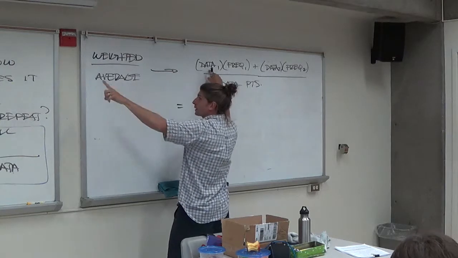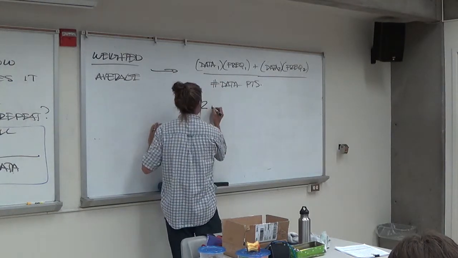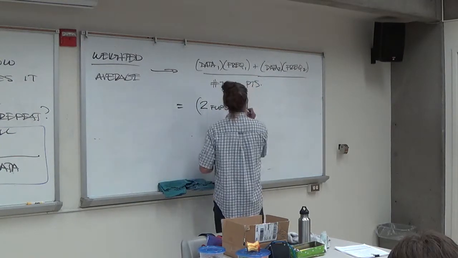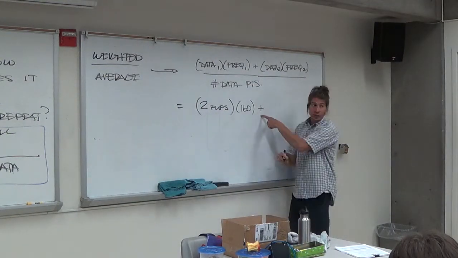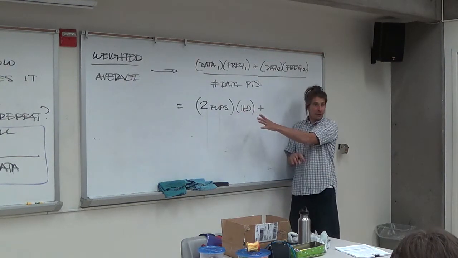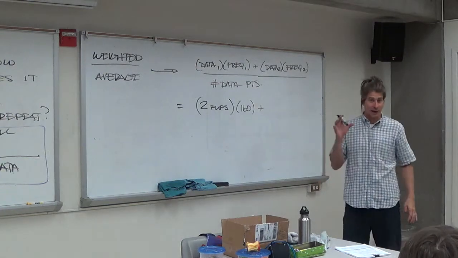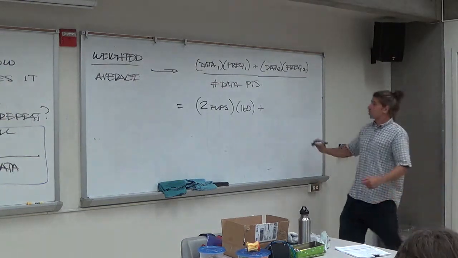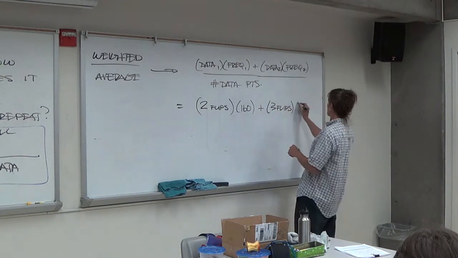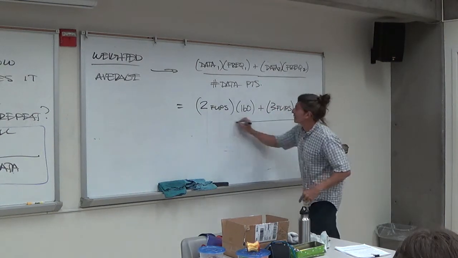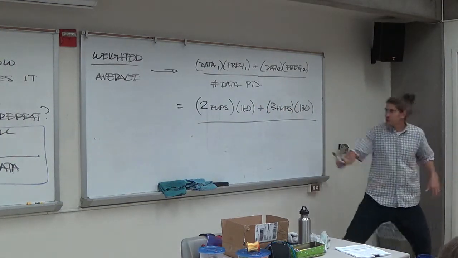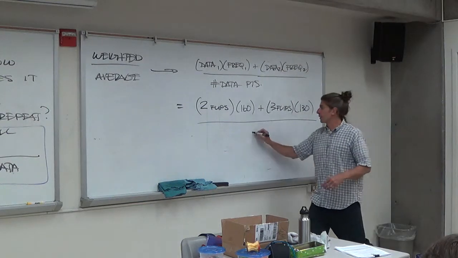Let's figure it out for our results. So our first data point was 2 flips. How many times did that occur? 160 times. Plus, here's your sum. Terry, your adding is right here, adding up all the data points. It's happening right here and right here through multiplication, because as Carrie said, stop adding. Plus 3 flips times, how many times? 130 times. Now, you might have noticed something. The number of data points is also equal to the sum of all the frequencies. 160 here, 130 here is 290 altogether.